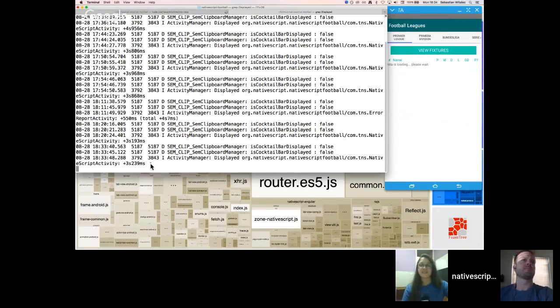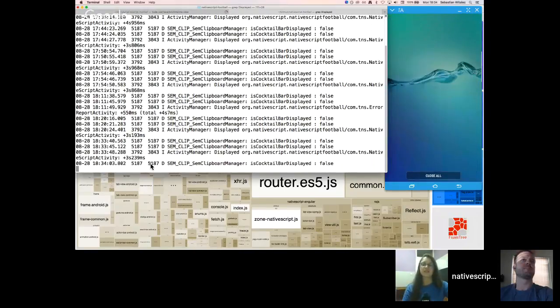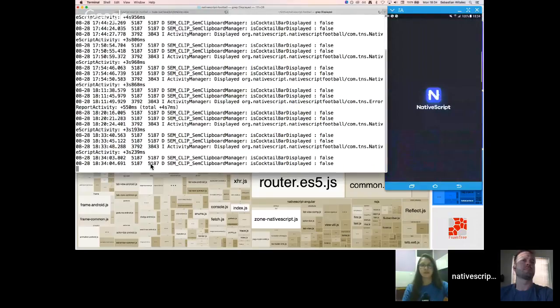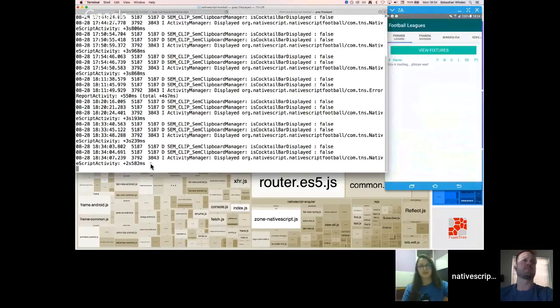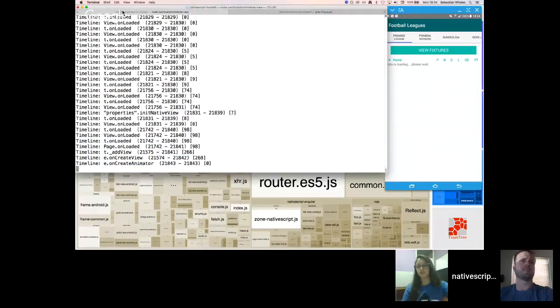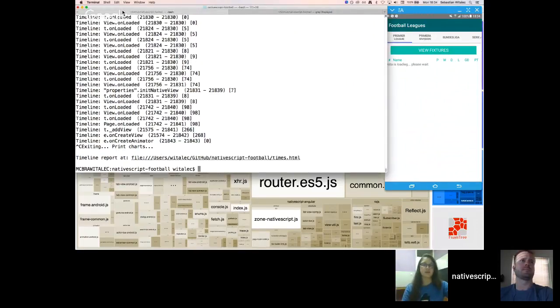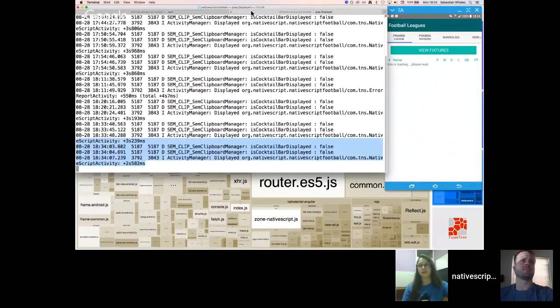Well, that's because of different runs. There are a lot of things happening on your device. So actually, it's 2.5 now. Yeah, there can be differences of 200 or 300 milliseconds. The best way to profile is to run the app 10 times and then take the average of that, because a lot of things happen on your device and you can never be sure what the exact time is.